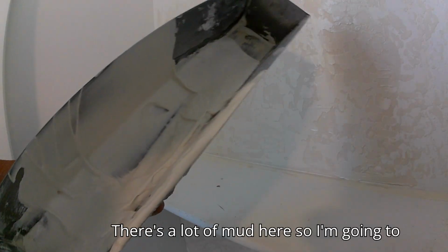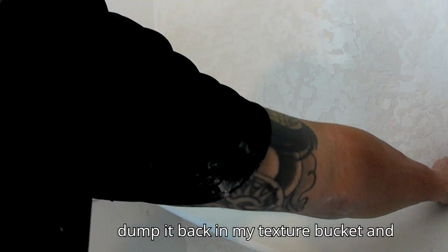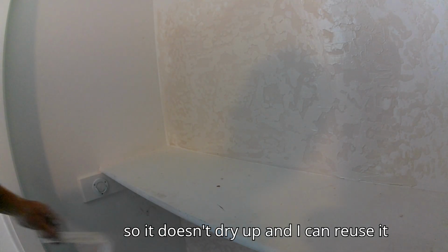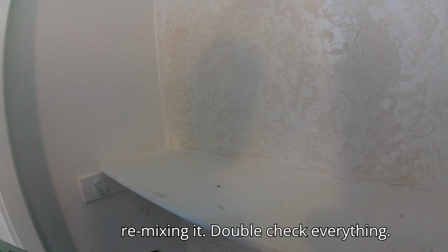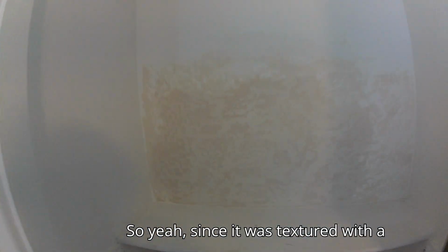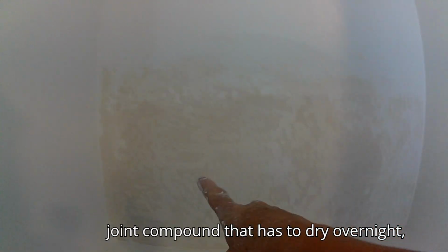There's a lot of mud here, so I'm going to dump it back in my texture bucket, and then I'm going to put water on the bucket so it doesn't dry up, and I can reuse it tomorrow by dumping out the water and remixing it. Double check everything. Looks good. So yeah, since it was textured with a joint compound, that has to dry overnight, 24 hours.